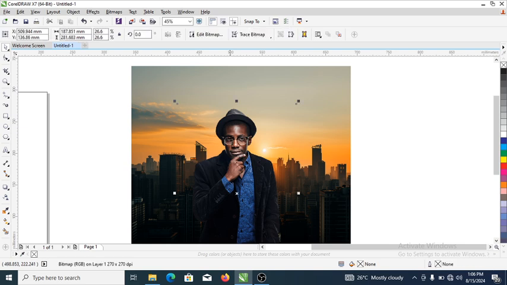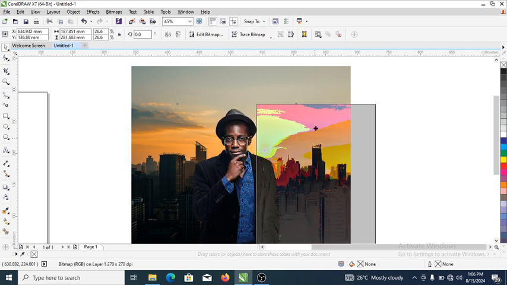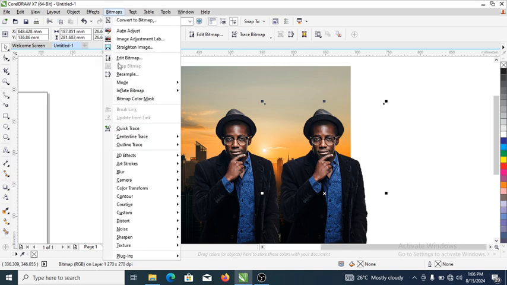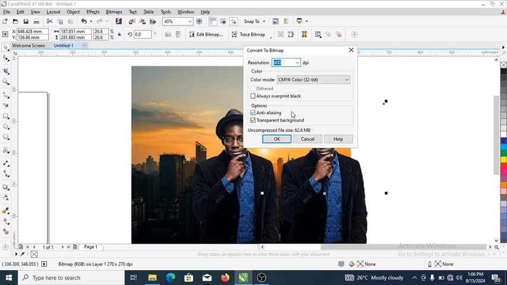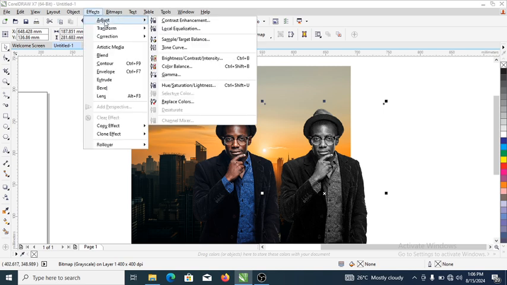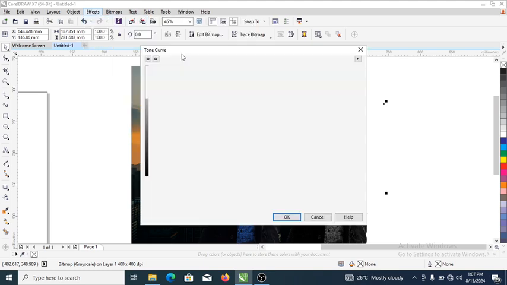So all we need to do right now is to go ahead and convert this to bitmap. Let's convert it to bitmap. Go ahead, then let's go ahead and make it grayscale. It's okay. So what we are going to be doing now is to go over to adjust, then you locate tone curve.